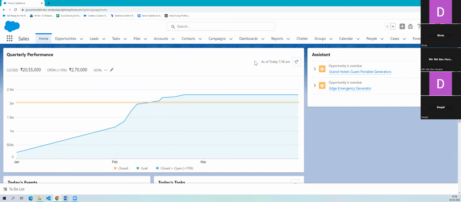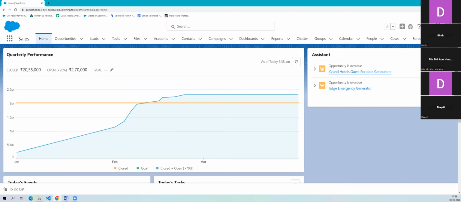Here we have a group of tabs. An application simply consists of its name, this is the application name, then the logo, this is the logo from Salesforce, and the ordered set of tabs. These are all the tabs. A simple application can contain one tab as well, which is the home tab, and a default logo. So this particular application is from Salesforce, so the logo is for Salesforce.